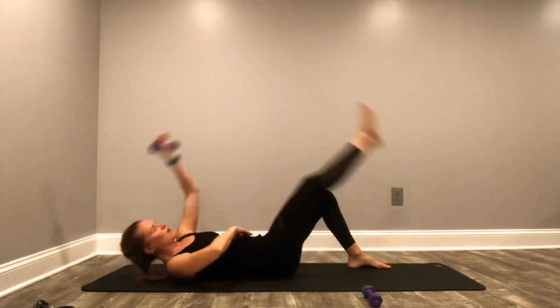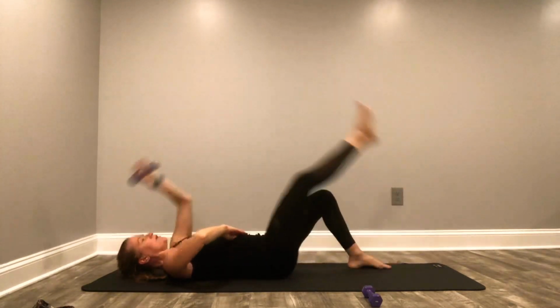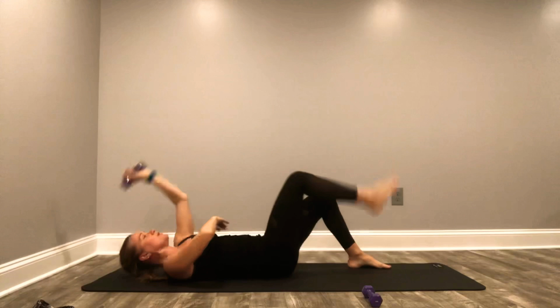Good. Keep going right here. Give me 6. Woo! Up off those shoulders. Come on. Right here. 4, 3. Reach. 2. Remember, you can go without the weight. 1 and lower down. Good.